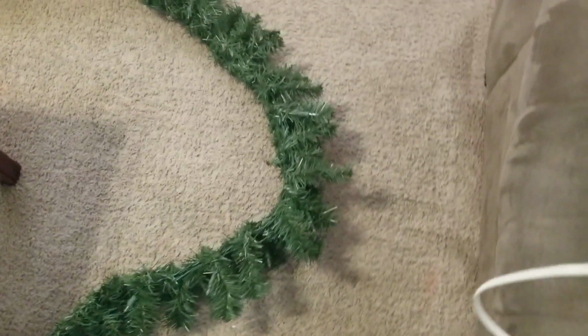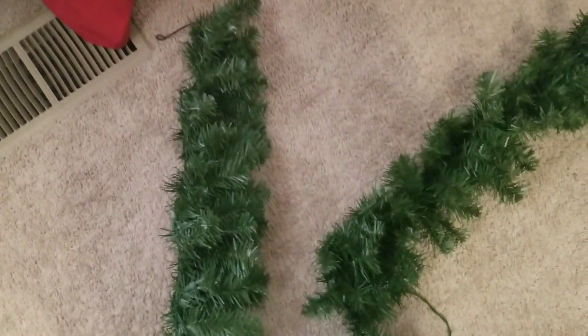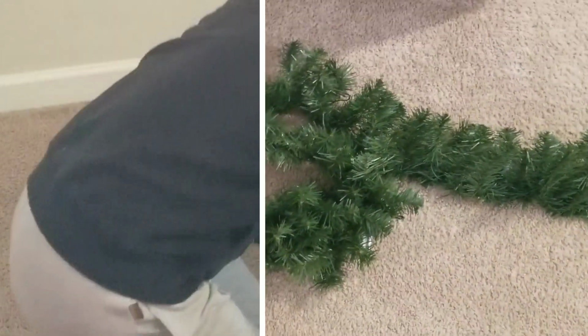We are looking at 12 feet worth of garland that I have to be able to get into my container. After you take down your garland, you want to lay it all out. You want to unfluff it. Unfluffing will preserve the stems or make them last longer, and it will be easier to store.